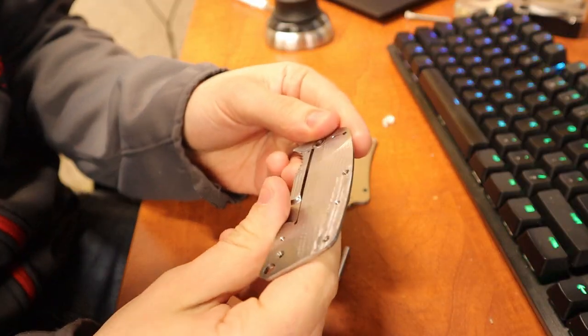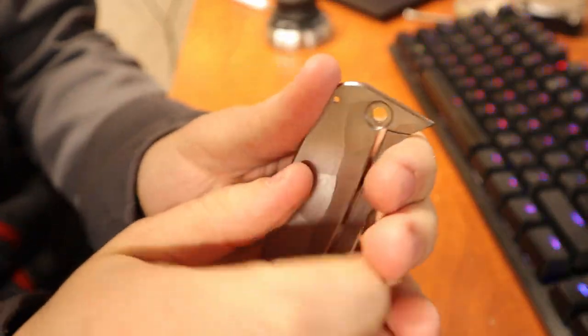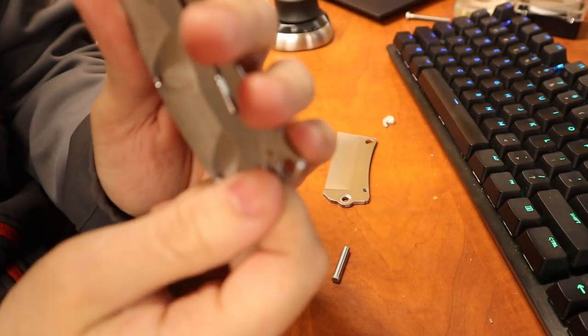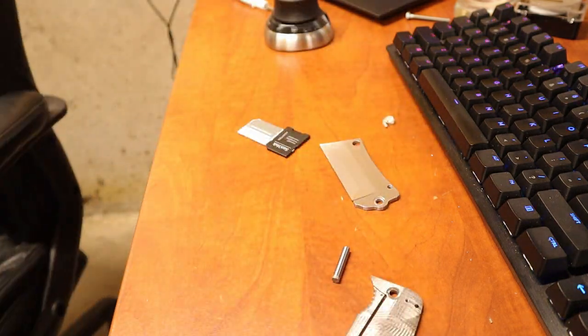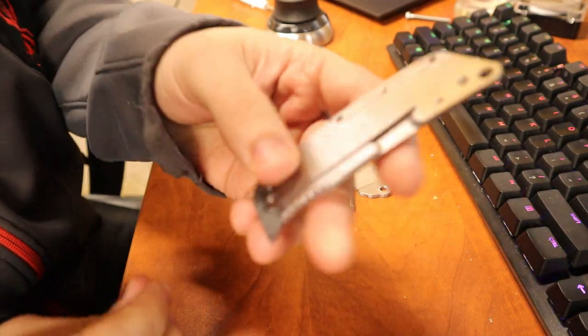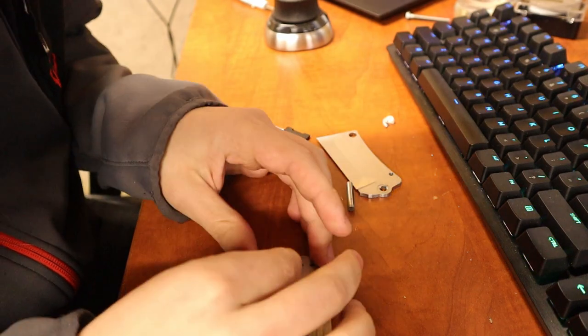Yeah, so there's obviously major flaws, but I know what they are. I messed the bores up, so they're not supposed to be that big. Not a big deal. So let's see. Let me grab a bearing. Try not to lose this thing. It's incredibly tiny. So this goes in this little pocket right here. Now, I never even check the size because I'm just a wizard like that.